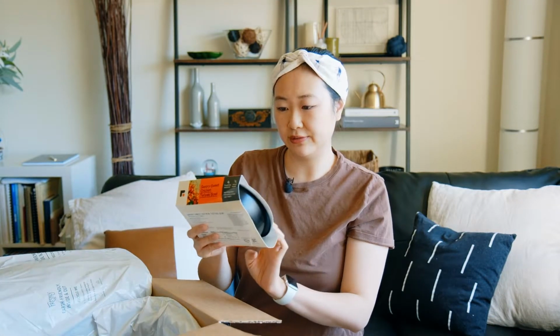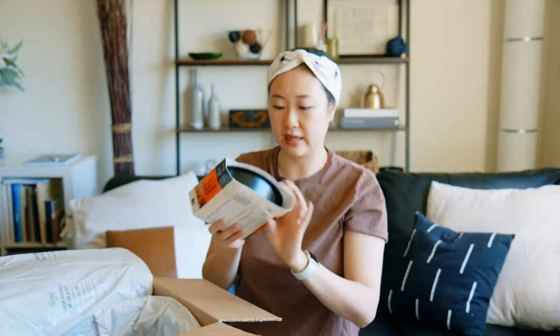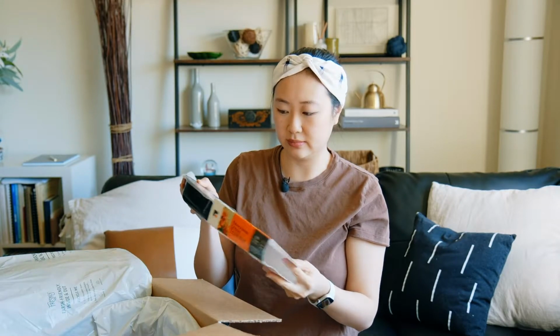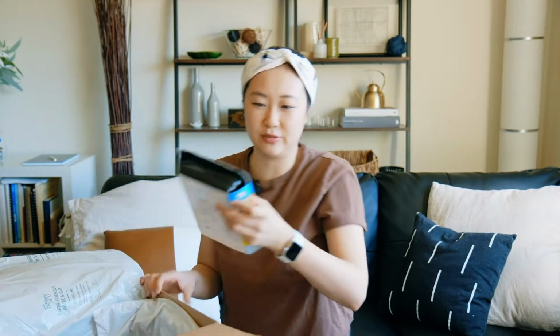This next one is a savory sweet chicken teriyaki bowl. This one I've also ordered. I got it last week, and the rice is mixed in with the veggies, and the rice is almost like a sticky rice. It's so good. Okay, so that's that. And then, ooh, I did order something from Freshly Fit.